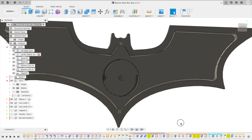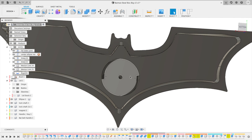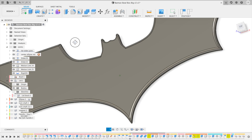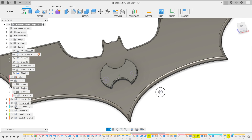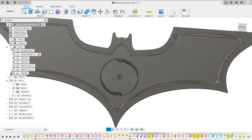The next thing I did was work on the locking mechanism, and here it is in Fusion 360. I created this slight elliptical shape and as it rotates it will push a little shaft in and out to lock or unlock the box, and it will suck in with magnets on the end to ensure it unlocks. The way it's going to rotate is I will have a small little key that drops down on the opposite side. It locks on, is held on by magnets and can be twisted. As you twist this little key, it will move the ellipse and unlock or lock the box.